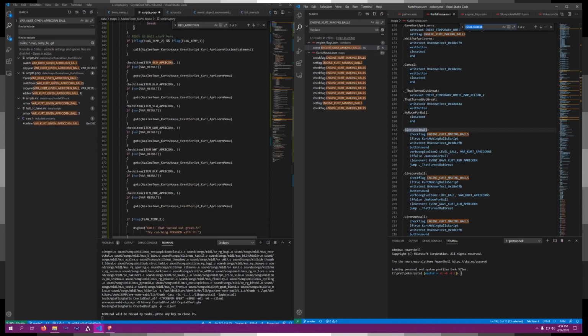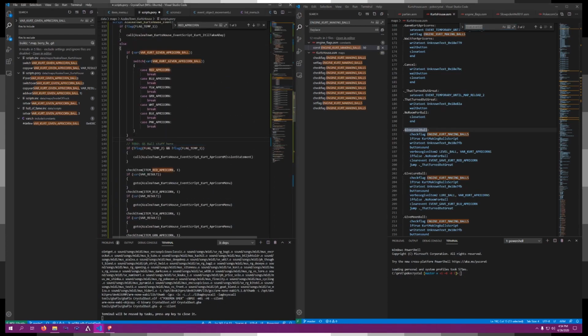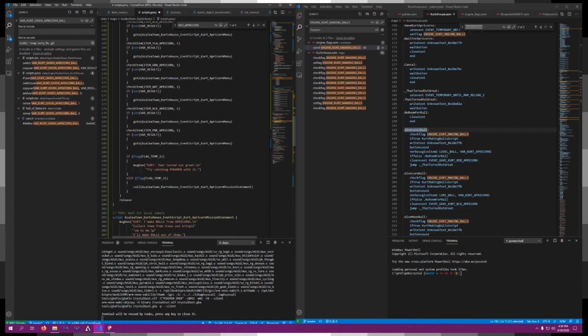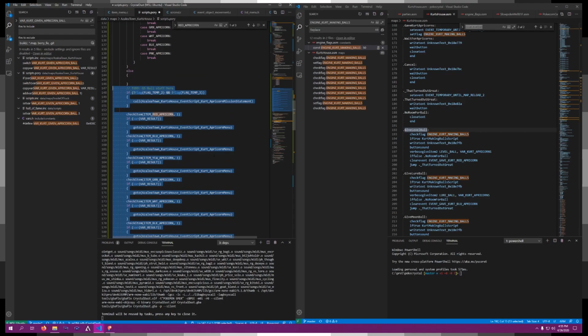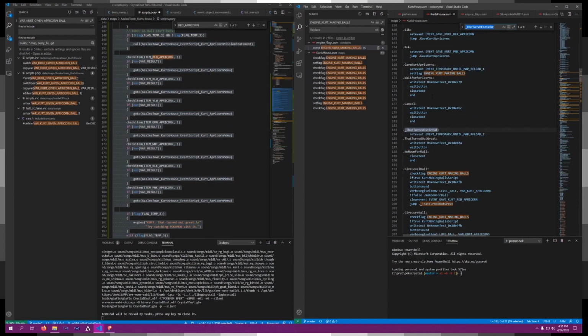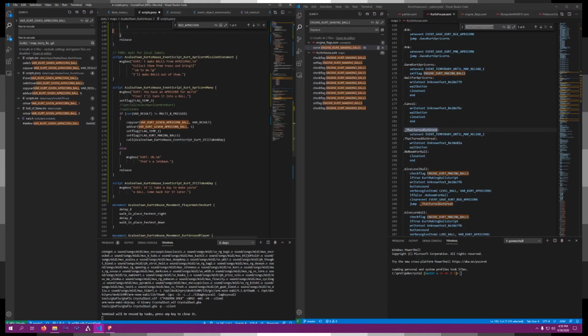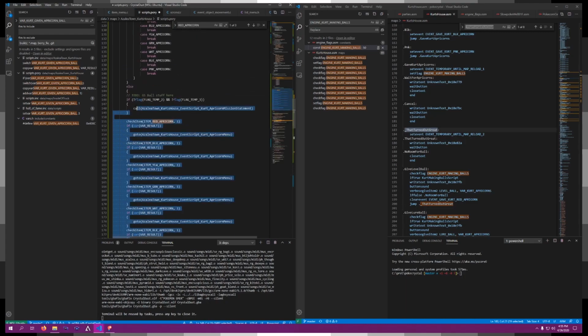Okay. So I'm going to do this, and then else, and then encapsulate all of this. That turned out great. Yeah, okay. We're going to take all of this, encapsulate it into this else.